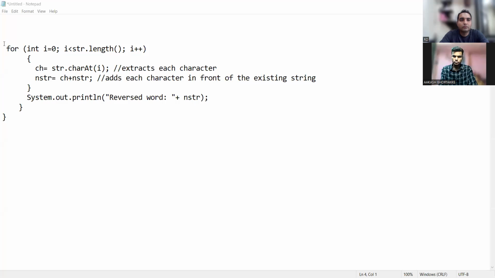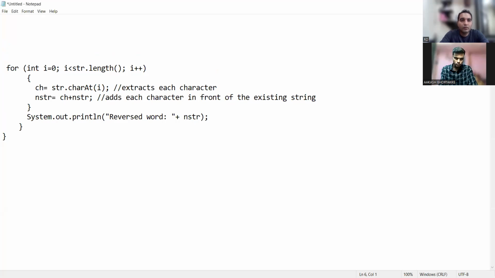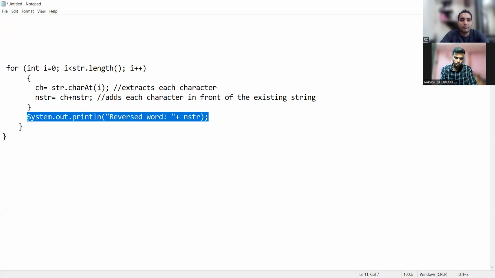Is it visible now? Yes. This for loop you took was right. Now you can create a character variable, and this particular thing will add each character in front of the existing string. Then you can print out this statement.